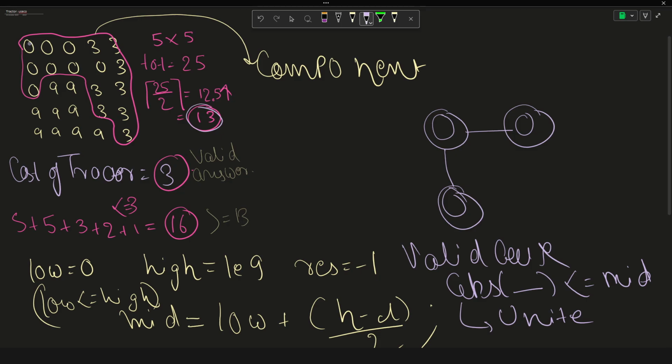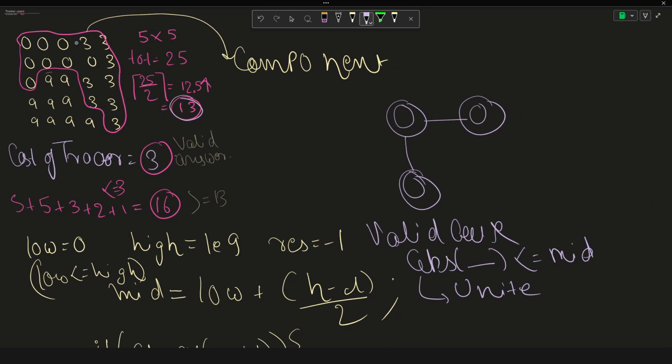So in this way, this many cells will be present inside a single component, and after that, when it is done, we will simply check the size of this component, or rather the size of the largest component that we obtained. So here the size of the largest component will be 16, right? The size of the largest component will be 16, which is greater than or equal to 13. And how we will find the size of the largest component, I will tell you that in the code, right? So this was the logic behind this question.